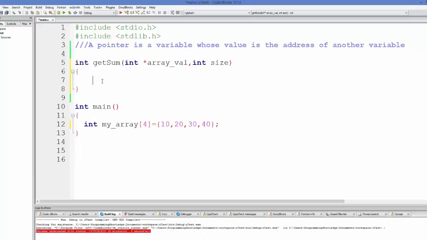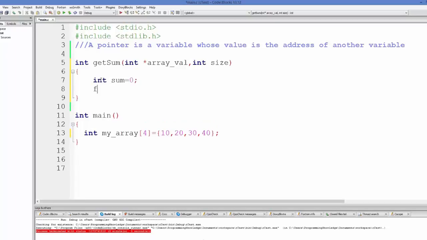So we'll just write for, but first of all let's declare a variable which will contain the sum. Sum is equal to 0, and then inside this for loop we will write int i is equal to 0, and i should be less than the size whatever we pass. So this size is the size of the array, and in our case this size will be 4, right?